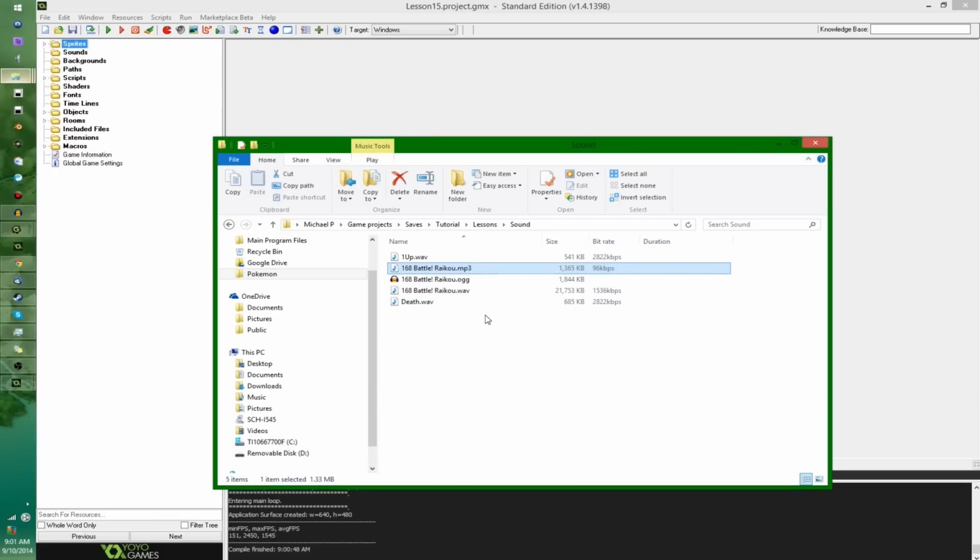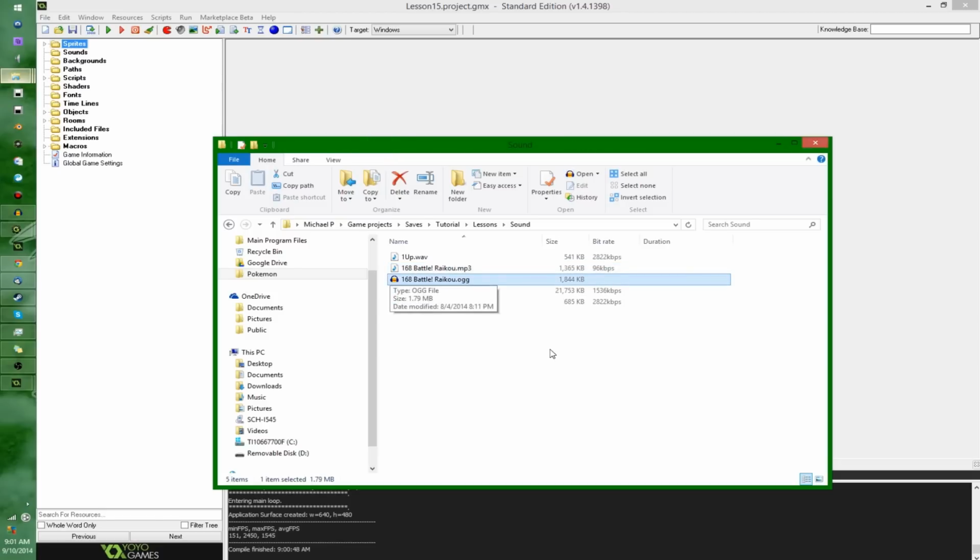There's MP3s, which are, I believe, the most popular format of sound, OGG, and WAVE. Most people have never heard of OGG, and most people have at least heard of WAVE. They differ in the way that they store the information, the way they compress the information in the sound file. MP3s have a lot of compression, so it's going to have the smallest file size. OGG is a little bit less than MP3, it's a little bit bigger in file size, it's like 40% bigger. And WAVE has little to no compression, and that file size is huge.